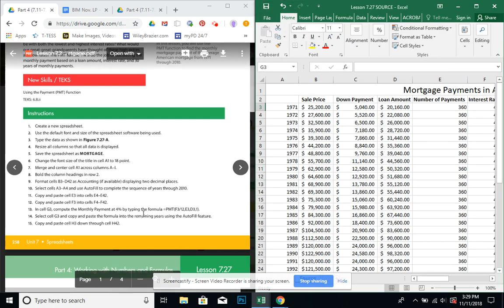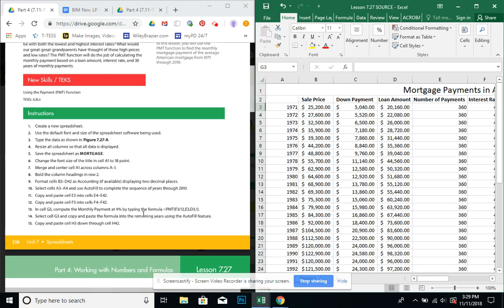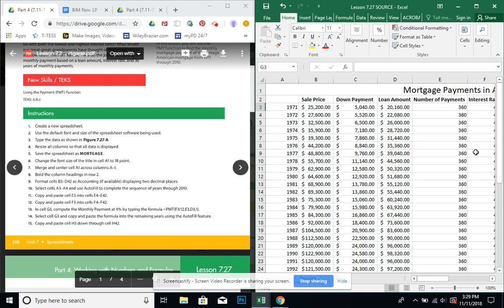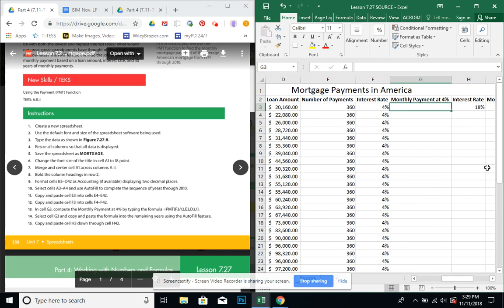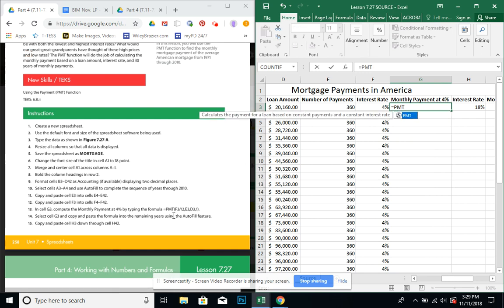And so now we are ready for that formula. Step 13, in cell G3, compute the monthly payment at 4% by typing the formula. So we're going to head over to G3 now, put our equal sign in, and then you will type capital PMT. Then it says to open parenthesis and select F3.